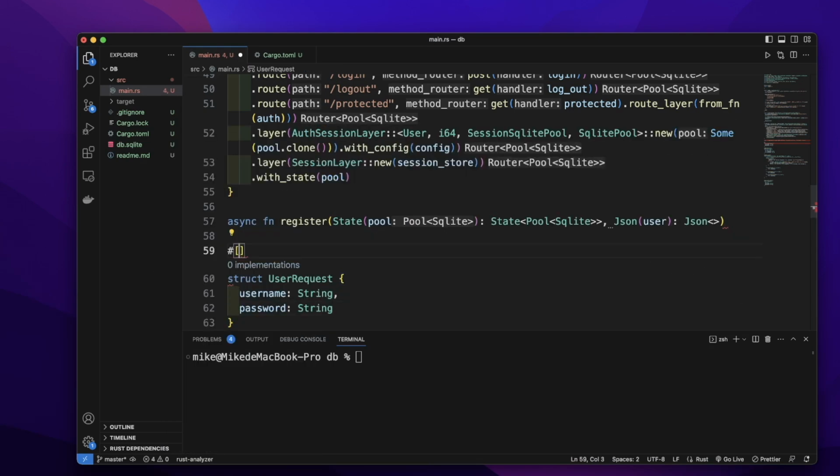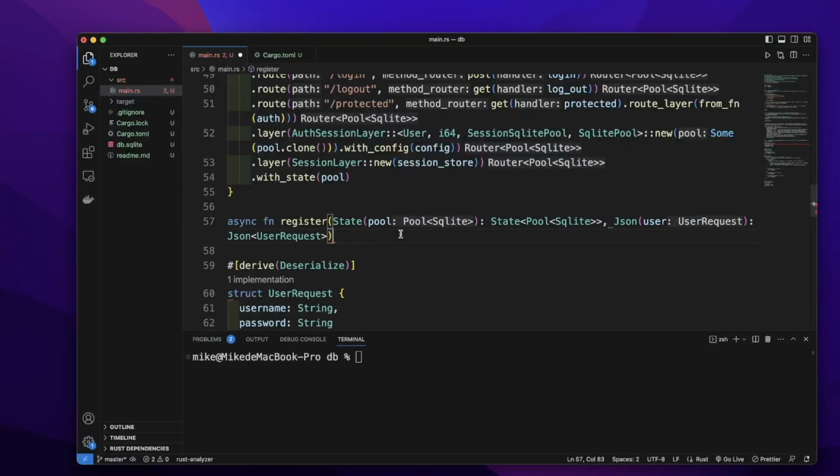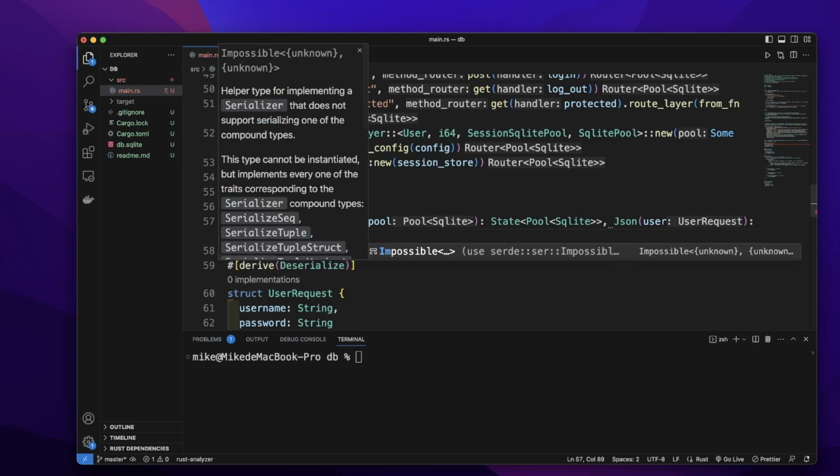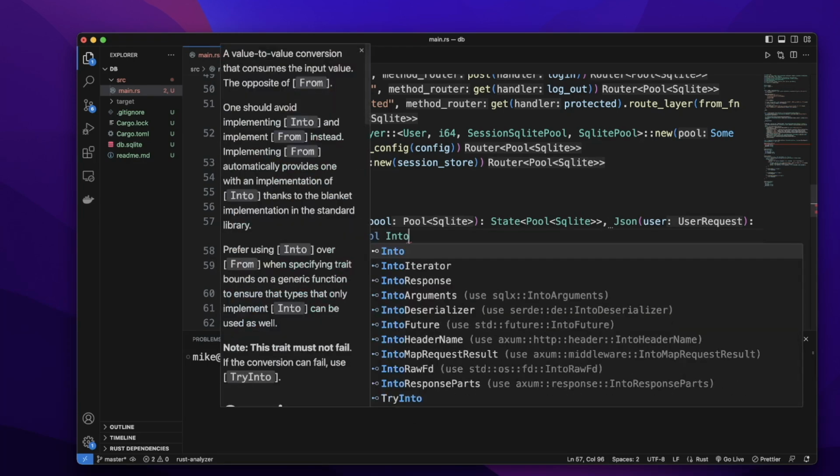Then we need to add attribute derive Deserialize, so we can deserialize JSON data to this UserRequest type. Then we will pass this UserRequest type in its Json, so we can get a user input value from request. Returning type, we give it impl IntoResponse.